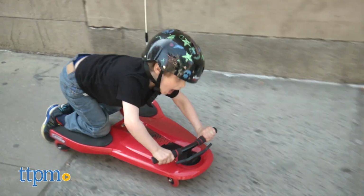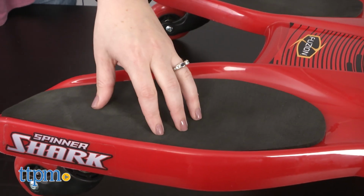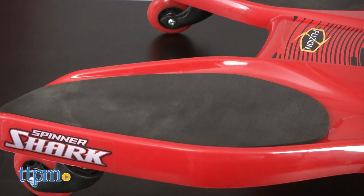For kids who like riding scooters and drifter cars, this will give them a new way to ride. You don't sit or stand on the Spinner Shark, instead you kneel on it. It's got foam pads to provide comfort as kids ride. There's about 5 minutes of assembly before you get riding.